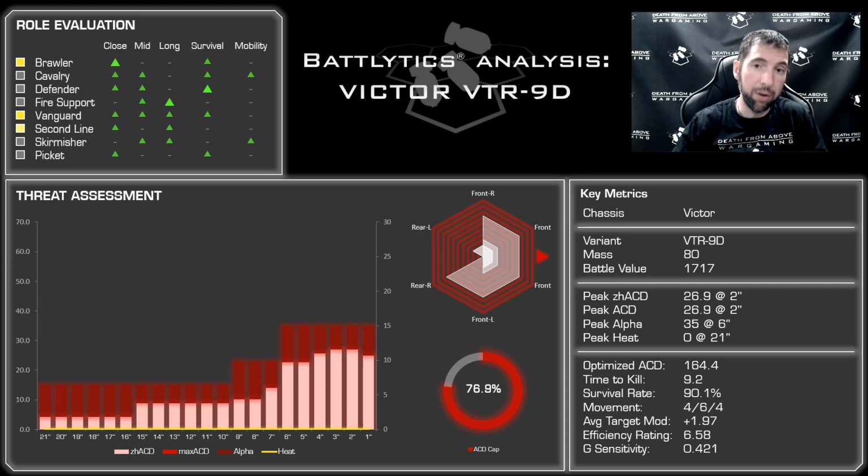And then those standard medium lasers can actually hit to 9 inches versus 6, which, the difference between 3 and 6 hexes, is substantial. It's almost a whole extra turn of movement for this particular mech. So you look at the threat chart, again, it's not doing a ton of damage. It's doing the bulk of it once the SRM and the pulse lasers get into play.